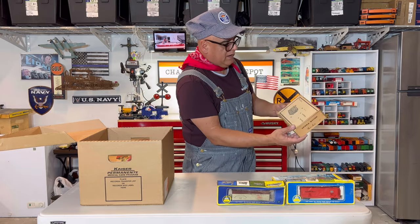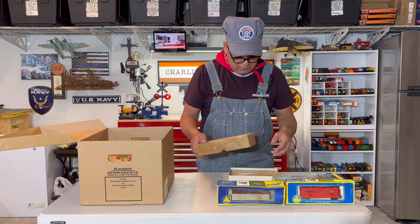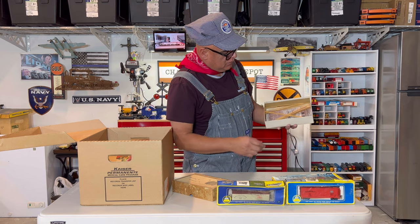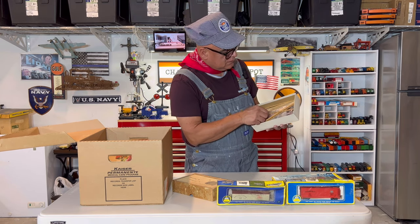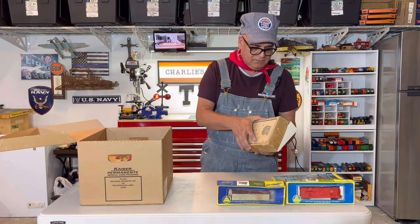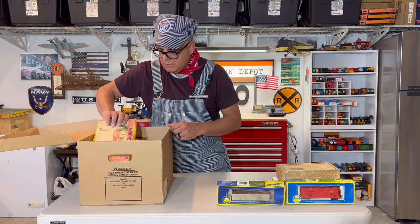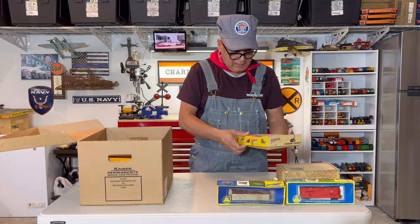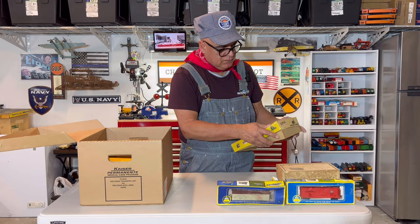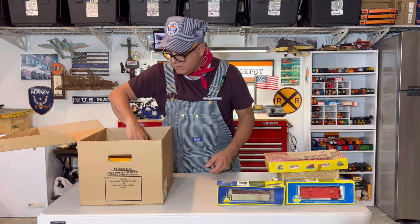Let's see, this is an opera house, an 1890 opera house from Real Like Models. Oh man, this is like a cardboard/wood. That's going to be interesting to put together. A modern church from Atlas. And it is there. Looks like it's sealed. Just the box has had a good beating, but it's sealed.